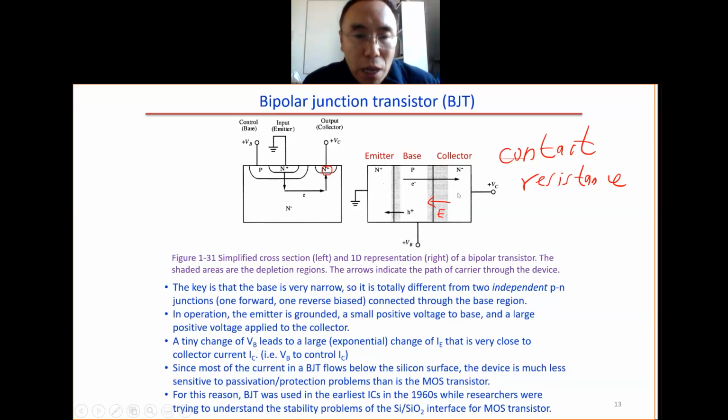So it is also a kind of a transistor. It is also a kind of a switch. So this is why you can see all the junctions, this junction here and this junction here. You see all the junctions are below the silicon surface. So the device will not be sensitive to the contamination on the surface. If we have some junk on the surface, this is not a problem because the junction is below the surface.